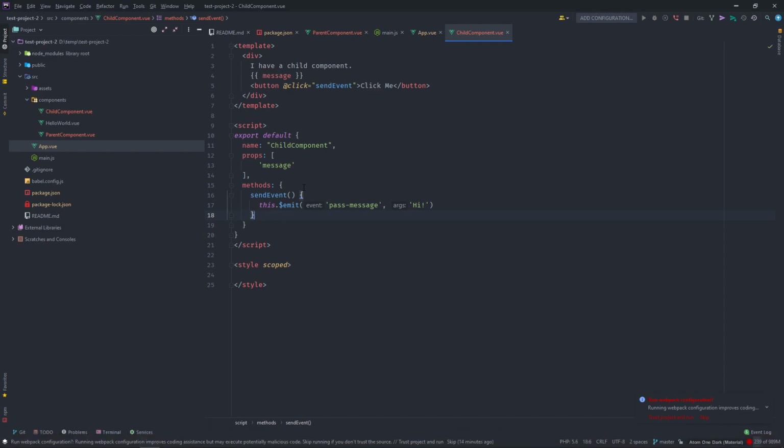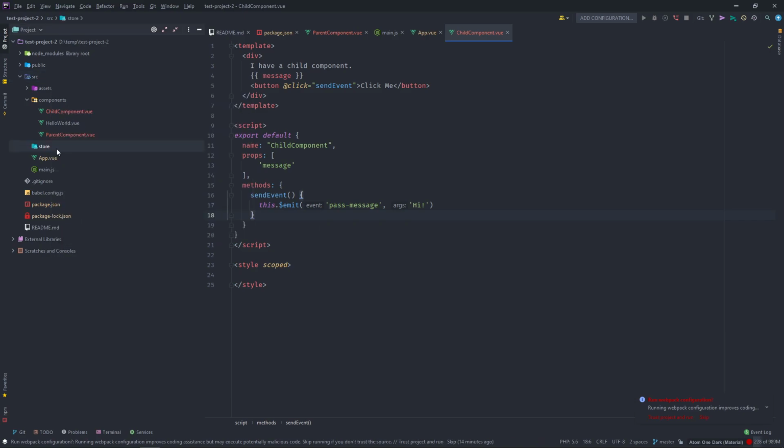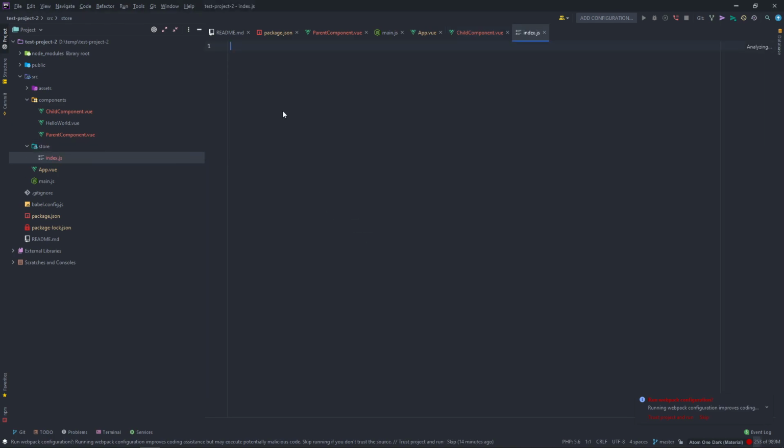Next, let's talk about Vuex. How do we use Vuex? Since we have this current project right here, let's use this as our playground. First, we need to create a folder named store. Next, we'll add a file, namely index.js. So what does this file contain? Basically, we import Vue here and we import Vuex here as well. Next, we tell Vue to use Vuex. Now we know that the Vue app is using Vuex.